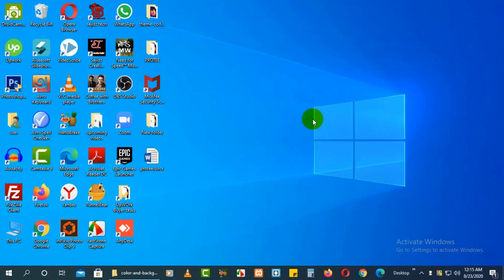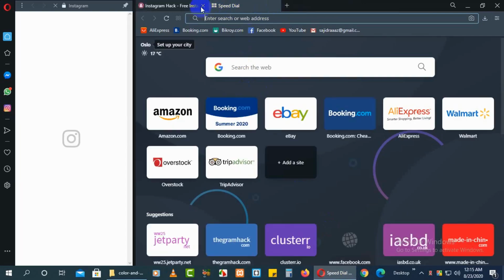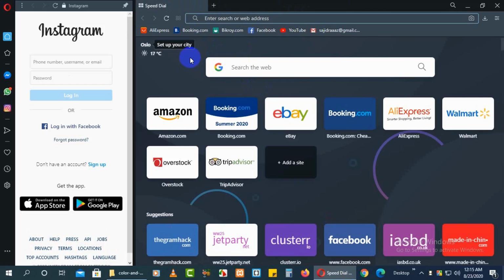Hi viewers, I'm Sajidz and today I'm going to show you another Instagram hacking tool, that is InstaPass.zone. Most YouTube channels and videos prefer these, saying that by these you can hack an Instagram password easily and clearly. So without making any delay, we will check whether it works or not. If it works, I will give you the 100% way, and if it doesn't work, I will roast it. So without delay, let's start this video.